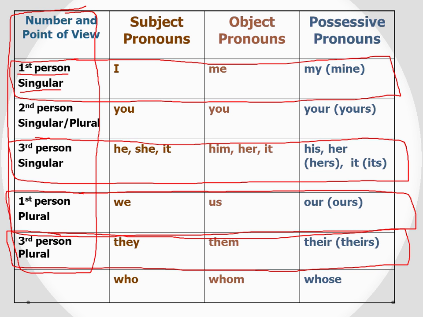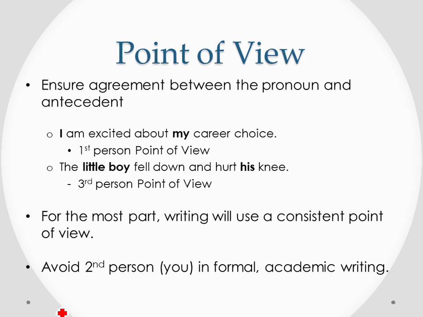So let's talk about point of view in a little bit more detail. We always want to make sure we keep a fairly consistent point of view, and we want to usually avoid the second person in formal academic writing. Using the you is perfectly appropriate in an informal conversation or even an informal email or text message, but when we are writing a formal academic paper about a text or a research paper or even just a lab report, you want to stay away from the you, because the you is kind of a familiar reference to your audience, and when we're writing a formal academic paper, we can't assume that familiarity.